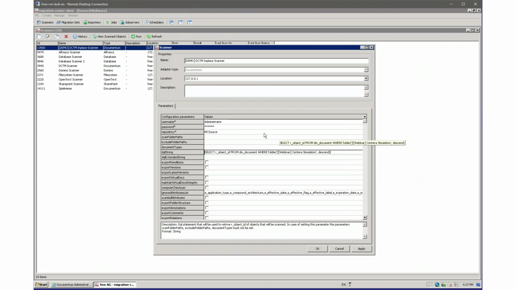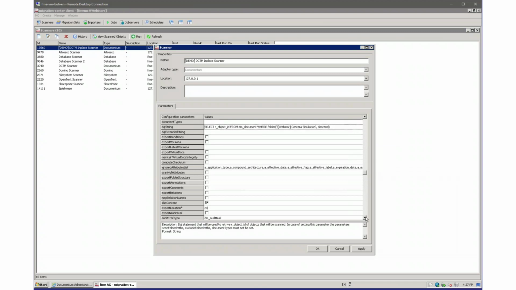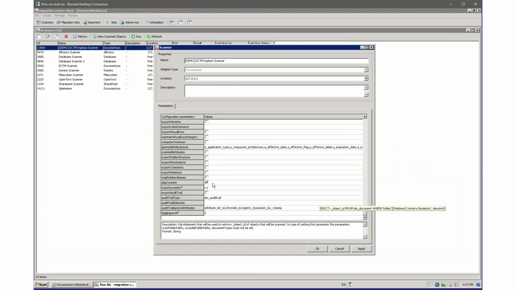So in that scanner, I only put the DQL string in, and then, and that's also important, I choose to skip the content. This is one parameter which is quite useful here. I could also extract the content, but as I know that I will not use that content specifically, I will only change the content's file store in the background.